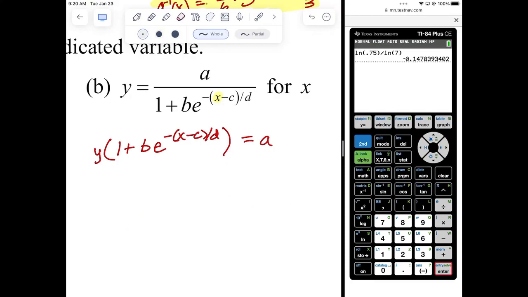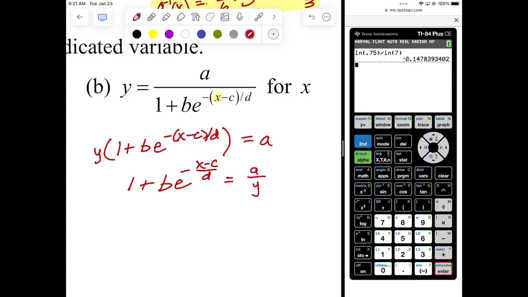But we do have a fork in the road here, and I'm going to let you tell me what to do. I don't care. We're going to have fractions anyway, because we have one in the exponent already. What do you want to do? You want to distribute the y or divide by y? Divide by y? Okay, that's probably what I would do. That leaves fewer variables. Notice when you distribute the y, you're going to end up with a y in two different terms. So if I divide by y, I get 1 plus b e to the negative (x minus c) over d power. I wrote it without the parentheses because I wrote a vinculum, a horizontal line, instead of a stylus. I get a over y.